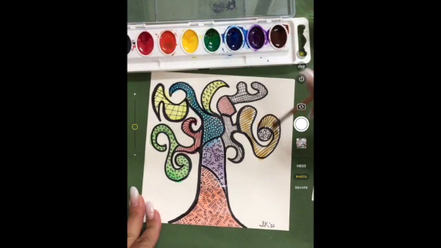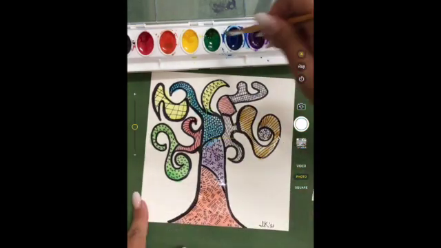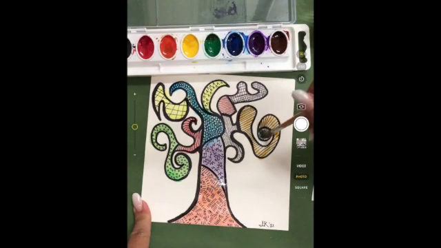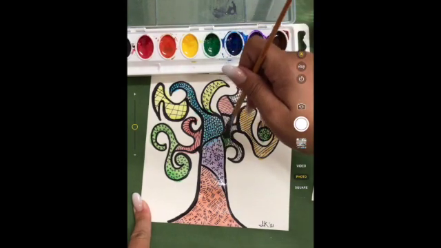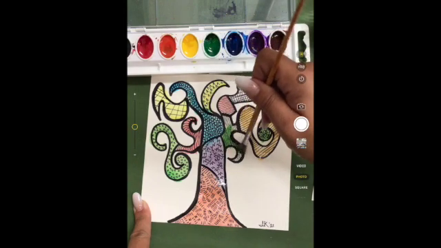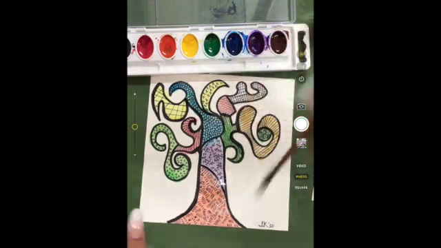And wherever there's a different pattern, I change the color. So this section right here is different than this one here. So I change the color so that people know that's a different pattern. Okay.